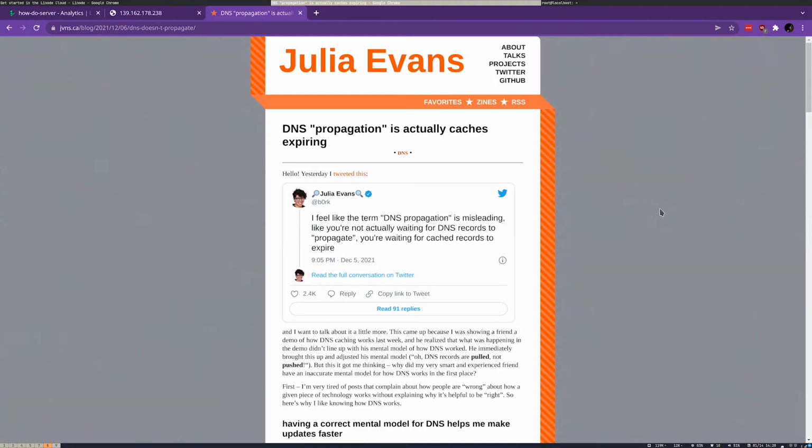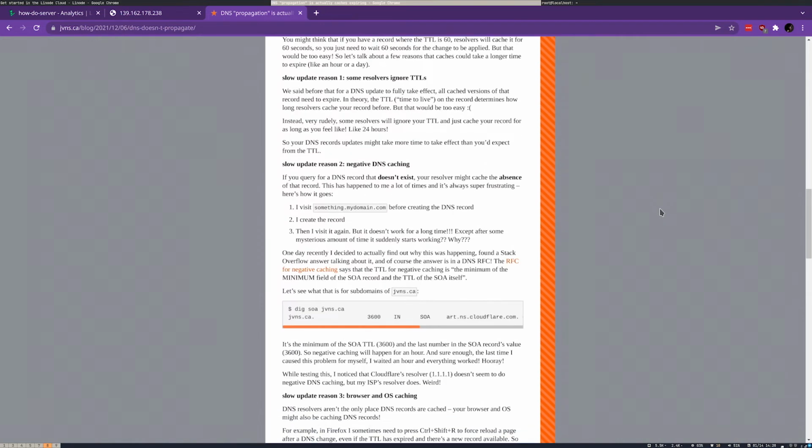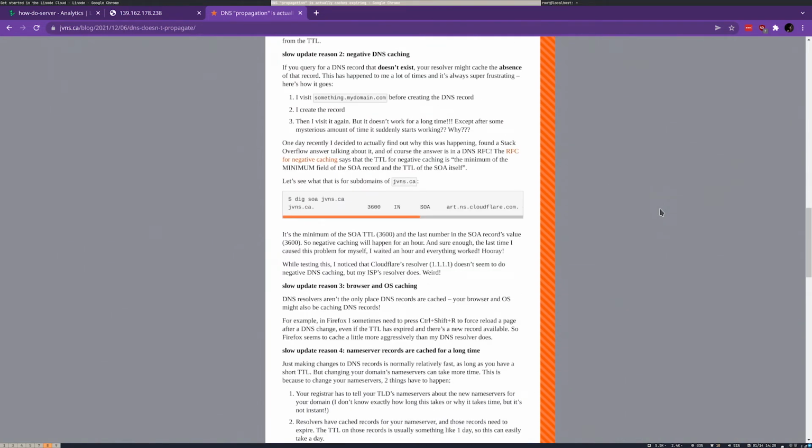Then you probably want to point a domain to this server, if you have one. You can use the IP address. There's nothing wrong with using an IP address, but you would want to set up an A record for the IPv4 address and an AAAA record for the IPv6 one. It's probably best to set up both. I'll link a good piece by Julia Evans on what happens when you set up new DNS records and whether you'll experience a delay or not. And I thought that was a very good one.